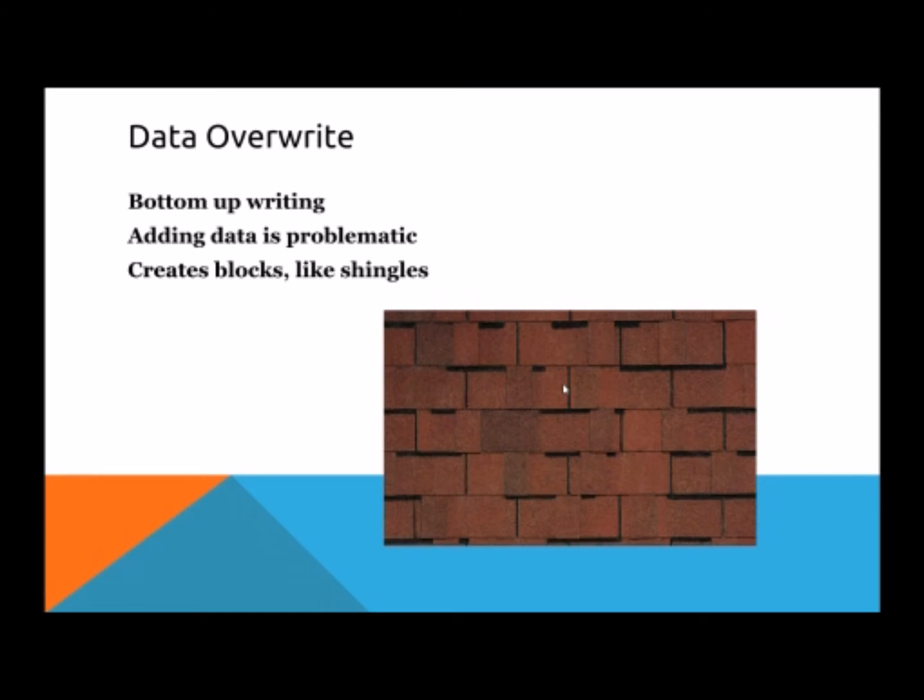The way that Seagate has started to overcome this problem is by creating blocks of data instead of having a whole roof. There's only part of a roof. So if you need to change something inside the disk, if you look at the picture of the shingles, if you want to replace this shingle right here, using basic technology you'd have to replace all the shingles underneath on this whole picture. But Seagate has created algorithms so to replace this shingle, all you have to do is replace the ones immediately in the surrounding area.